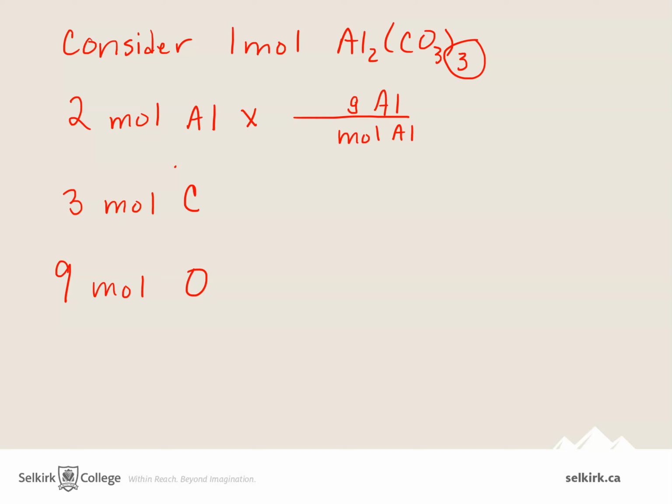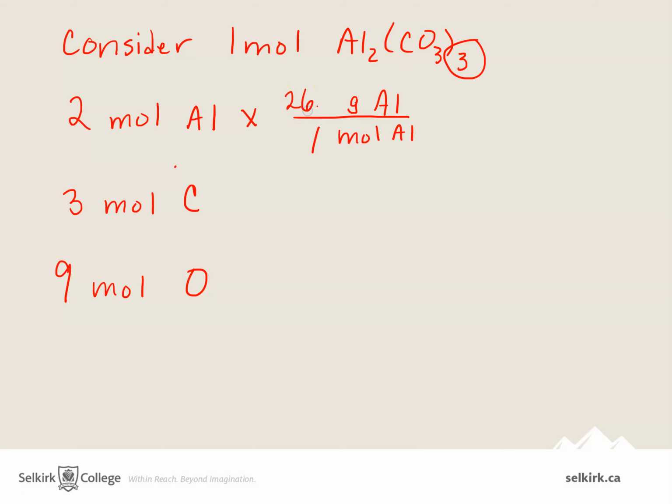The other hint I'm going to give you in this case is that we're working with more than one substance. So in addition to putting the units, grams and moles, I'm going to include what substance I'm talking about. Grams of aluminum and moles of aluminum. The units tell me, grams per mole, molar mass, that I go to the periodic table for the number. And that was 26.98, but the periodic table has no units in it. So you've got to remember the meaning of it. That is the mass of 1 mole. Molar mass is the mass of 1 mole.